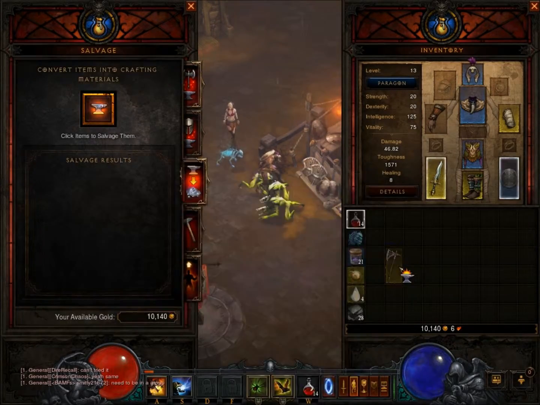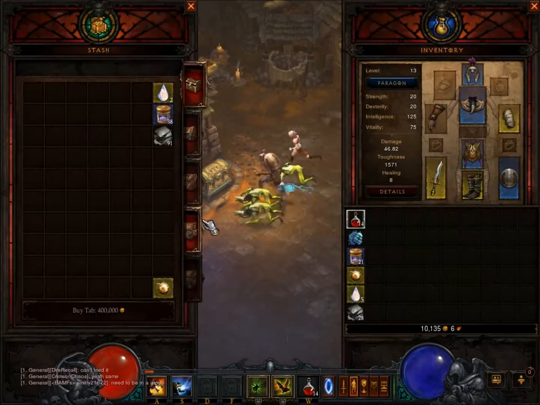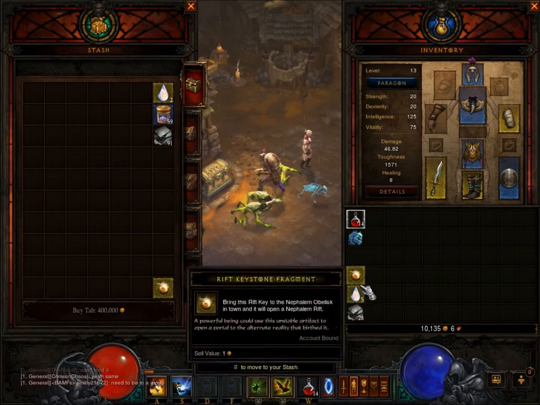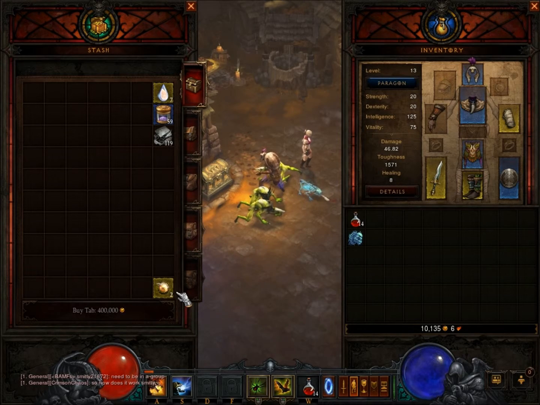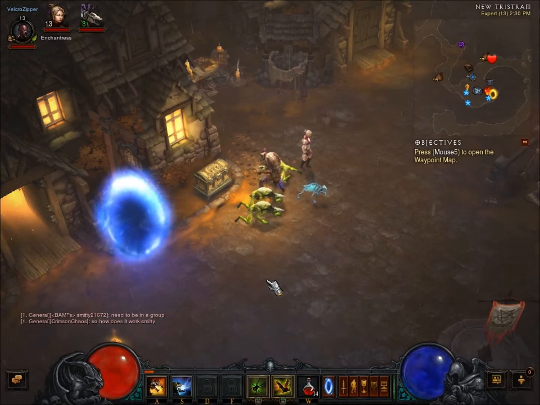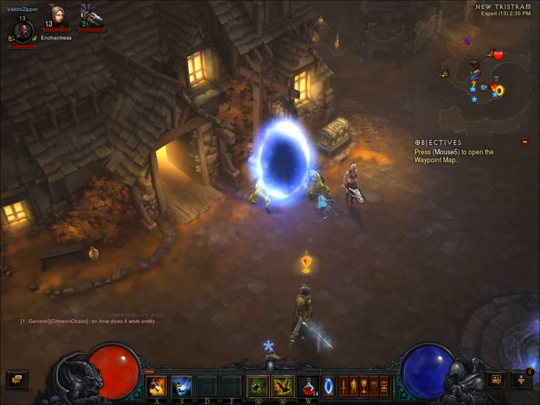Let's go ahead and break it and do a repair real quick, and stash some of this stuff away. There's another rift key, very important. We'll start doing rifts once we get, I don't know, I want to get to like 50 or so. And then that way they don't really run out and we have a chance of getting the better ones to drop anyways.